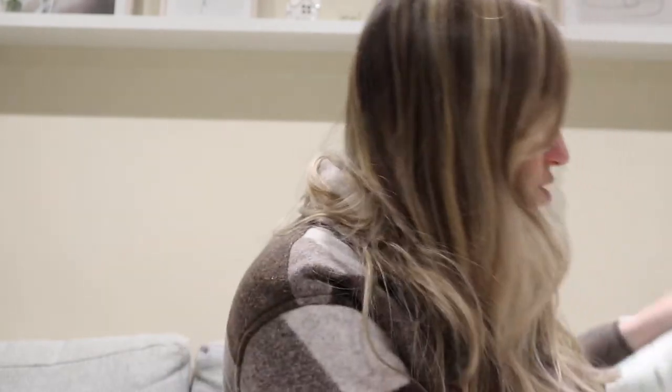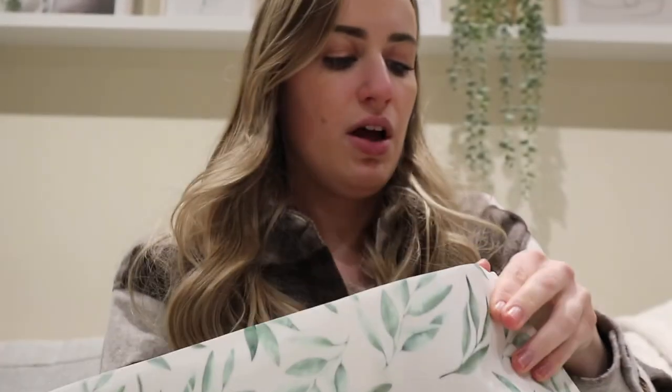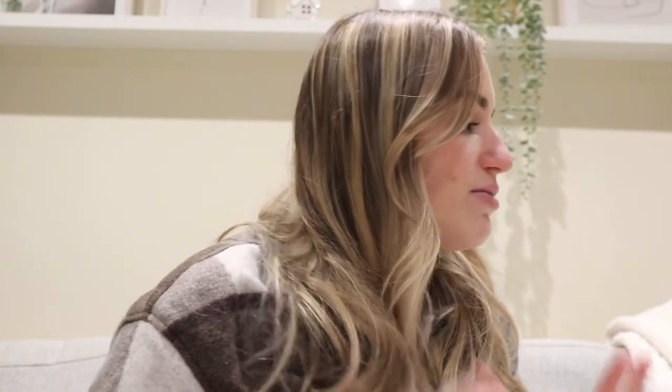The next thing I got was the matching splashback mat. It's absolutely huge, and again it's wipeable material. I'm just going to put this out for reference. When I show you later, you'll be able to see the actual size of it. And it's such a nice pastel-y eucalyptus-y color as well, so I love that.